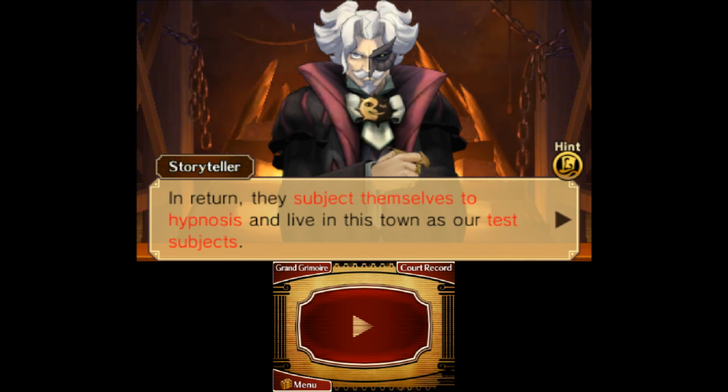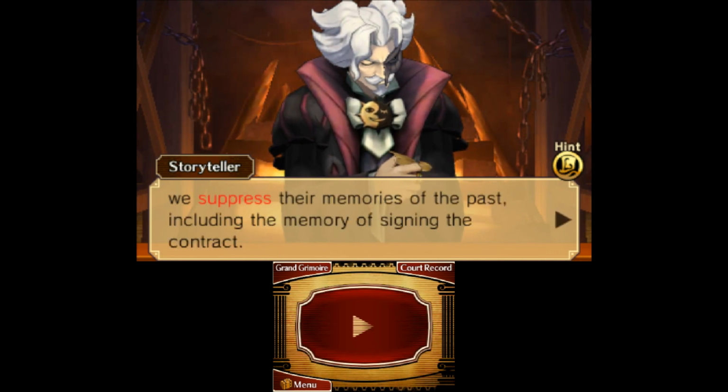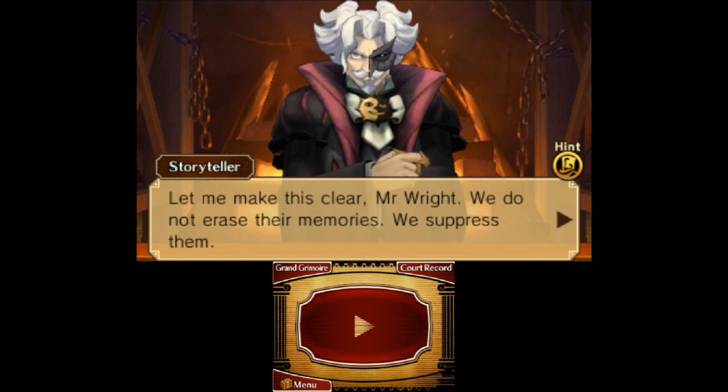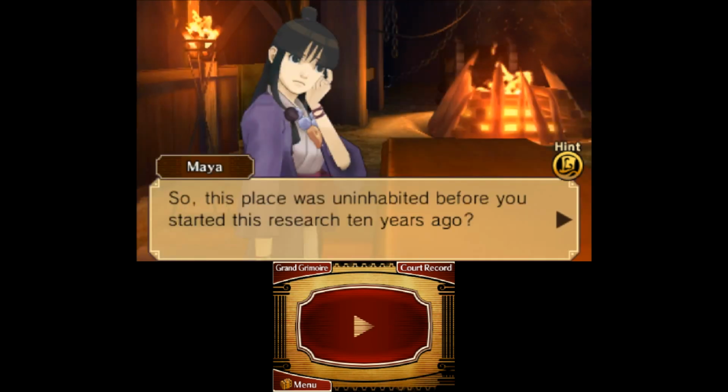In return, they subject themselves to hypnosis and live in this town as our test subjects. In order for this project to be possible, we suppress their memories of the past, including the memory of signing the contract. So ultimately, they are not aware of what is going on. I couldn't agree more. I've got no idea what's going on. Let me make this clear, Mr. Wright. We do not erase their memories, we suppress them. They will regain their memories of life before Labyrinthia once the contract is over.